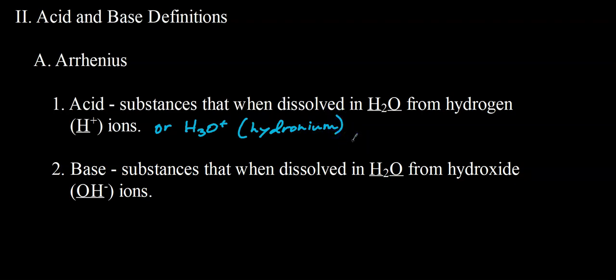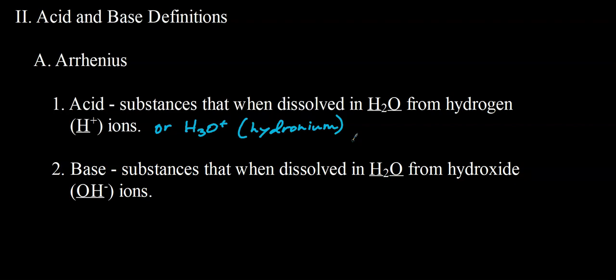What is the difference between a hydrogen ion and a hydronium ion? If you said water, you would be correct. So a hydronium ion is just take that H+ ion, add it to a water molecule, and you get H3O+, called hydronium. So I'm going to change the definition a little bit, since this will be important for later on. A substance that increases the concentration of hydrogen ions or hydronium ions in solution is considered an acid according to the Arrhenius definition. A base is any substance that when dissolved in water increases the concentration of hydroxide ions.